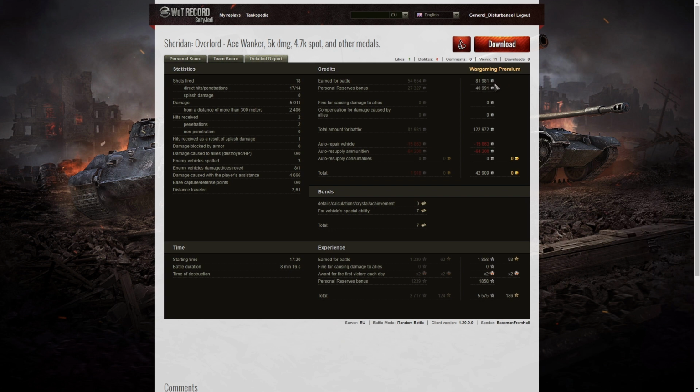He earned 81,981 credits for the battle on a premium count, 40,991 from personal reserves, 122,972 credits altogether, and after repair and ammunition resupply, even though he fired a fair number of heat rounds in the game, he still came out on top with 42,909 credits profit. He got 7 bonds because it was a tier 10 game, and 1,858 XP for the battle, times 2 for the first victory, and 1,858 from personal reserves, took away 5,575 experience points altogether. So that was a very good game in the Sheridan.